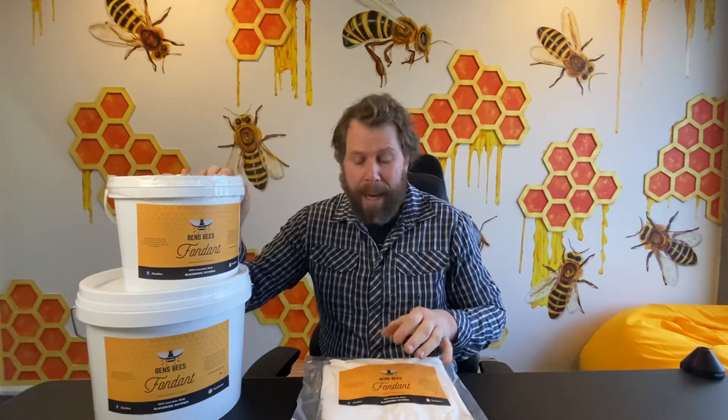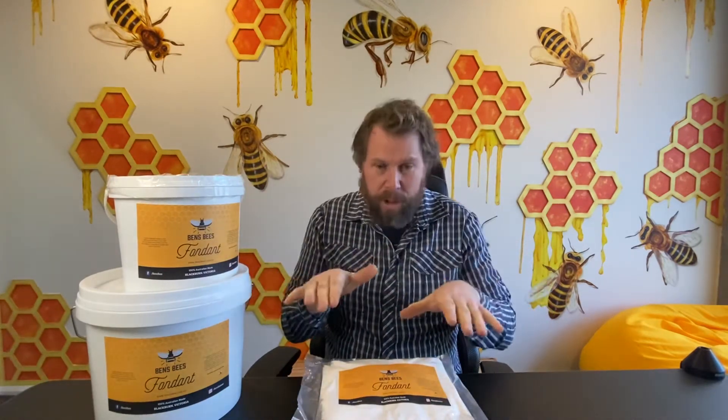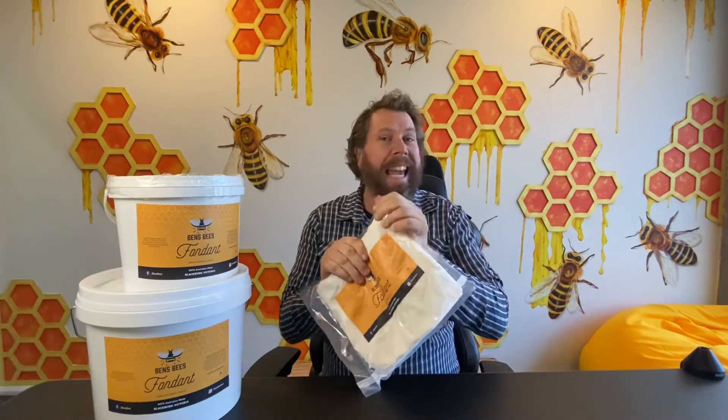If you're feeding a bigger bucket, a little trick for you is put a piece of newspaper, put a couple of little holes in it, and the bees can come up around it. Because if you put it in the frame sometimes it can fall down, as it is malleable — a little bit like thick candy or creamed honey — and we don't want to smother the bees. Also, put a little piece of plastic or something over the top to keep it hydrated, so keep that moisture in there so the bees can feed on it.